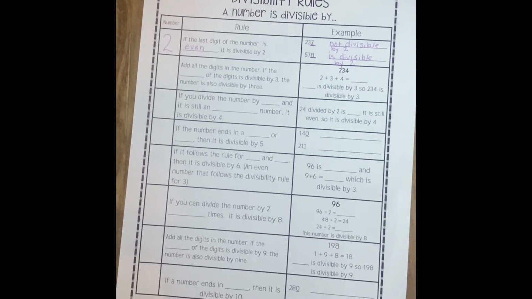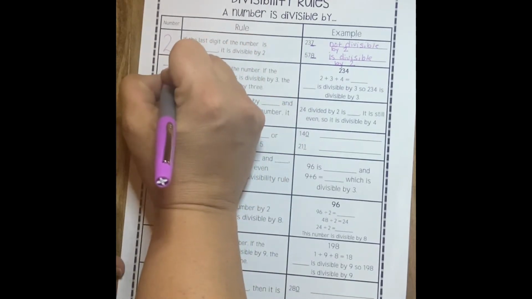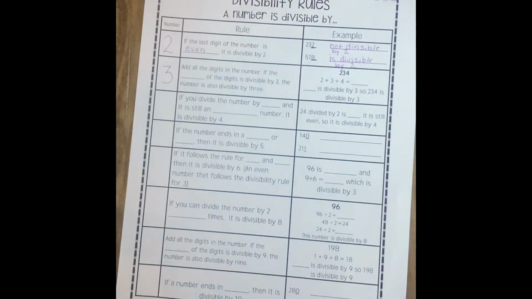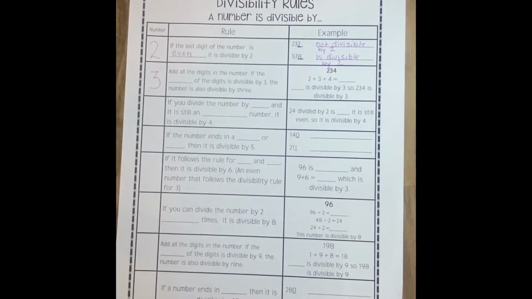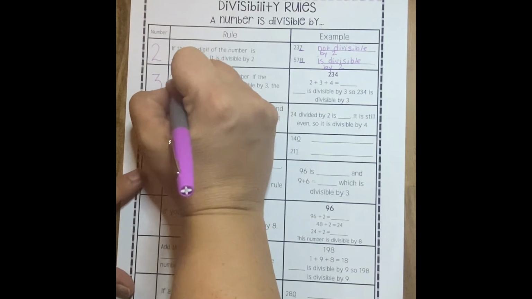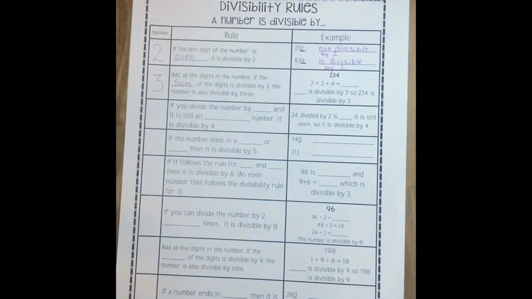All right, so we're going to move on to the next divisibility rule, which is the rule for 3. The divisibility rule for 3 isn't quite as straightforward as the rule for 2, but it's also not hard. So if you memorize this rule, it's going to make it very easy to quickly decide if a large number is divisible by 3. So we're going to use this trick. We add all the digits in the number. If the sum of those digits is divisible by 3, then the whole number, the larger number, is also divisible by 3. So the example that we have is the number 234.